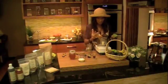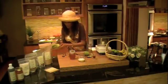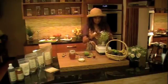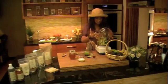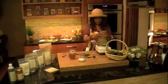I'm going to use a Cuisinart or food processor with the S blade. I have some avocado that I've already taken out. This is approximately 4 very ripe avocados. I'm going to put them in my food processor, turn it on, and blend them up very quickly.